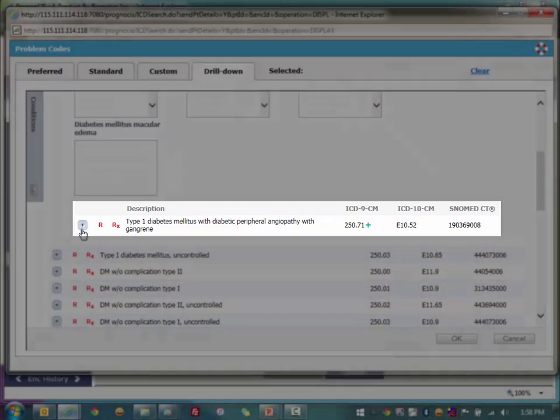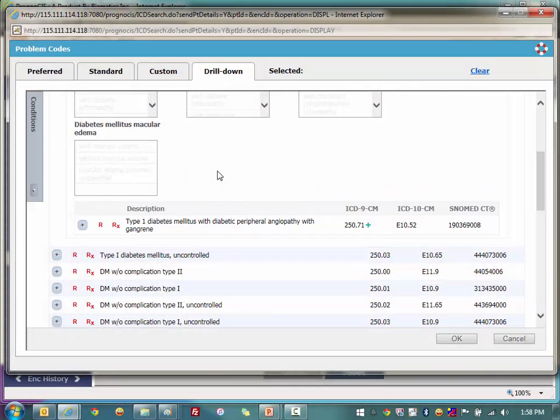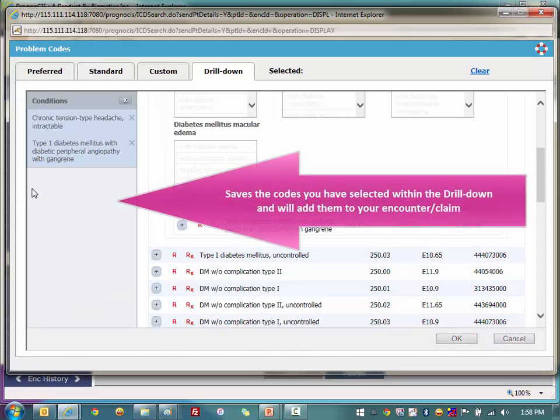And since I've added the 2 diagnoses I need, the headache and the diabetes, I'm done with Emily's chart, so I can click my OK button, and that will update the assessment. Before I do that, however, I just want to point out to you this conditions table. I'm going to go ahead and expand it, and notice that it does have both of my diagnoses. As you add them by the plus sign, they show up over here.